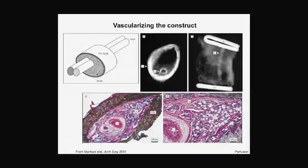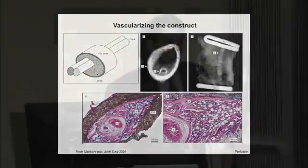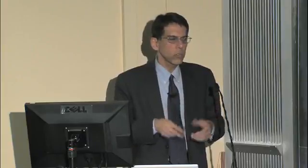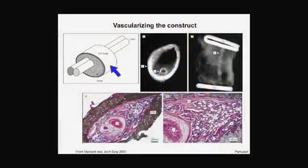So we had taken an approach a few years ago that's a bit different than what I'm describing, but again, another example of a way to deal with the need for vasculature, where we just used the vessels within an animal and formed our bone around it. We put our construct, which was a scaffold and some cells, around that. We covered it with a sheath that didn't permit any perfusion from the outside, and looked at it to see whether there was actually bone formation.